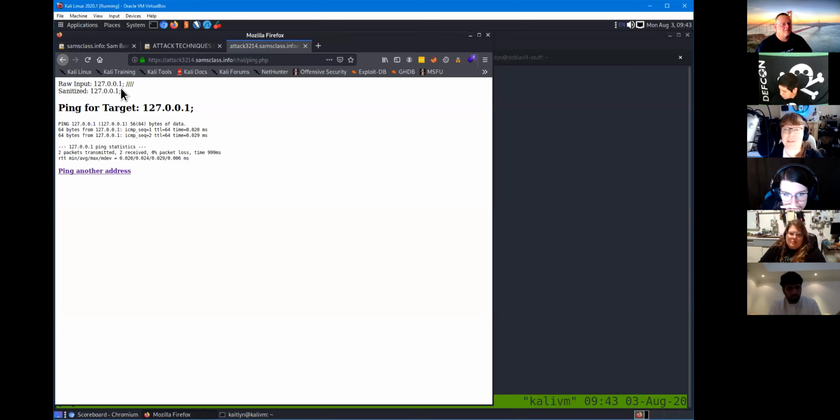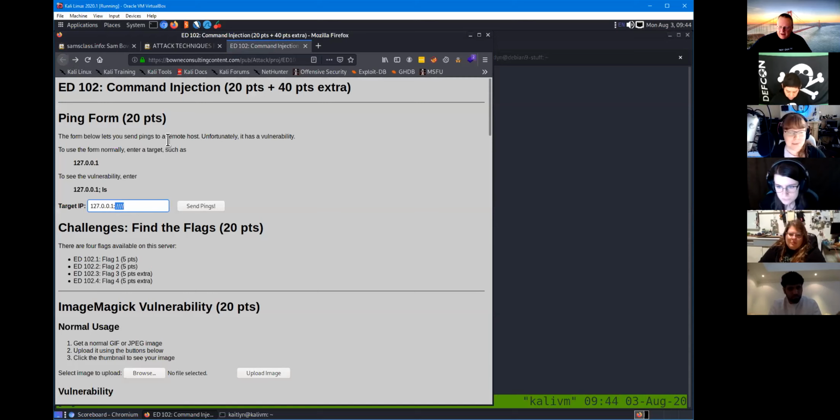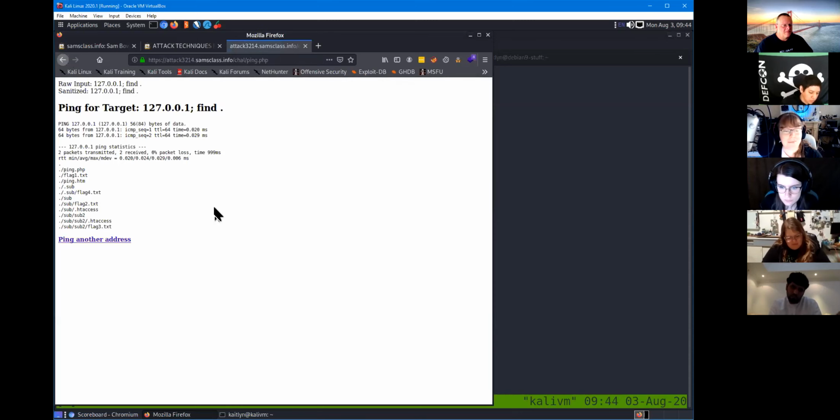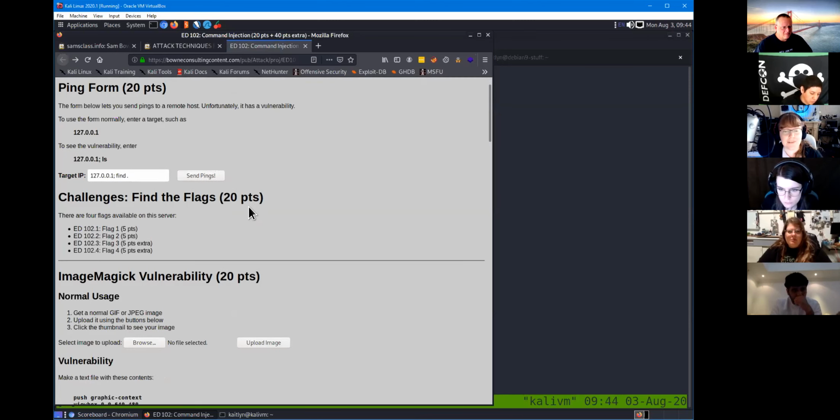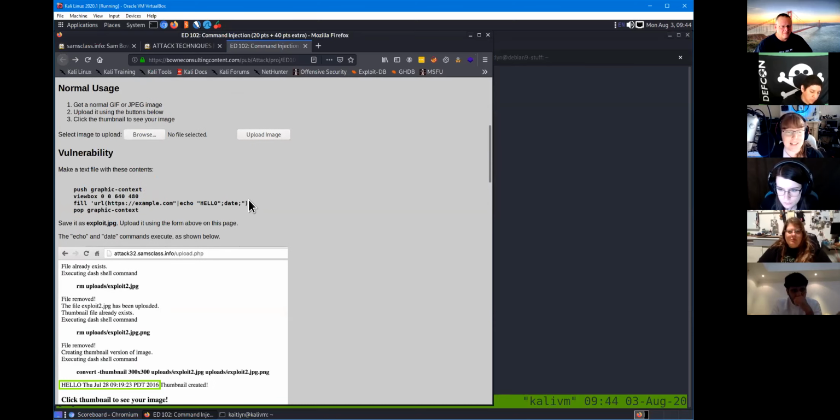So you have to be very clever to figure out if something is in a subdirectory, how do you read from those subdirectories? And just another tip, if you want an easy way to find all the flags, I want to recommend using the find command in Linux, find dot forward slash, or just find dot, I should say. It'll show you where all the flags are right away. And now you have to figure out how to get all those flags. So here we have flag 1 again. There's flag 2, flag 4, flag 3. Yes. So you just have to figure out how to get past the sanitization.